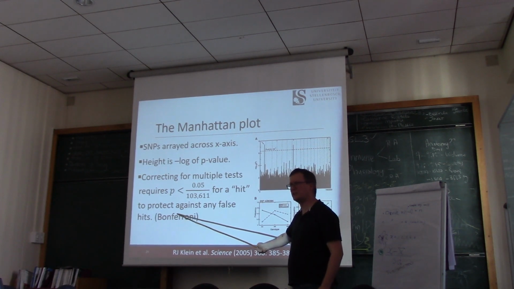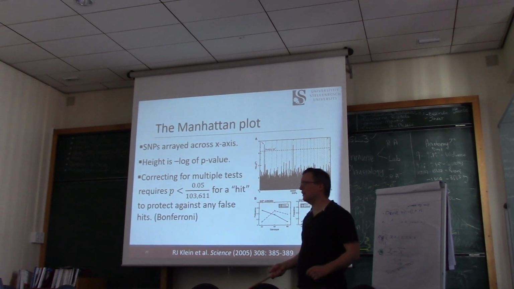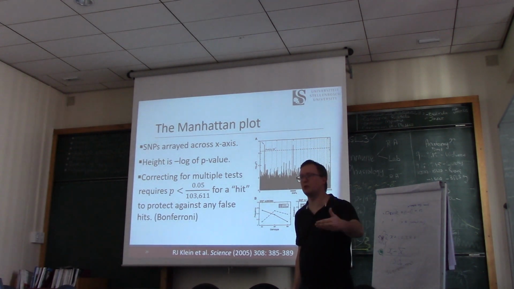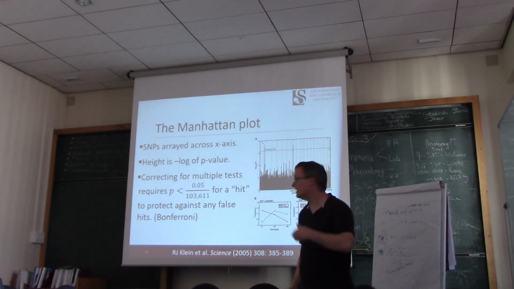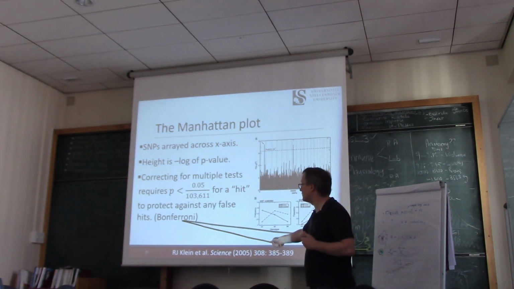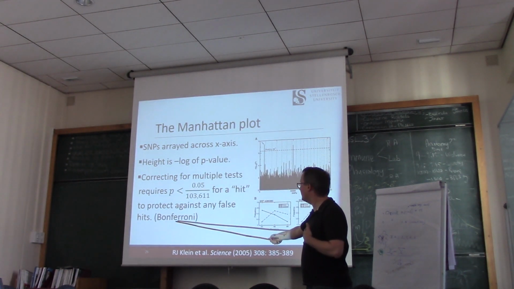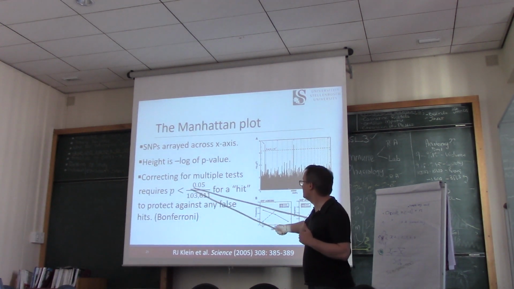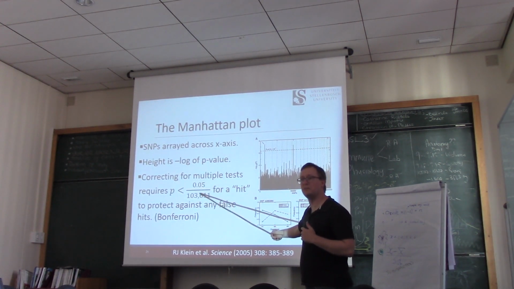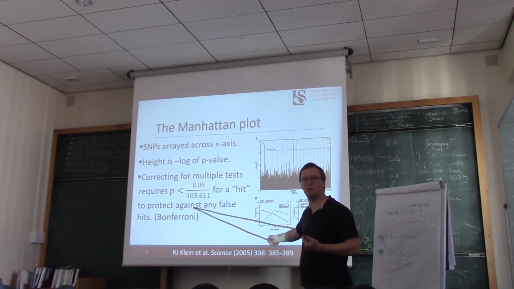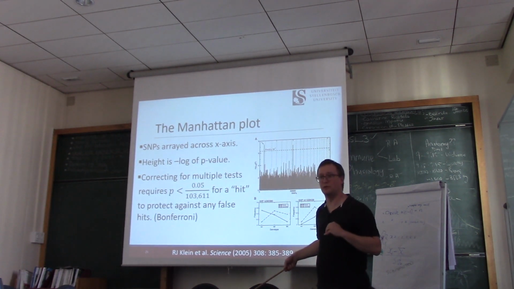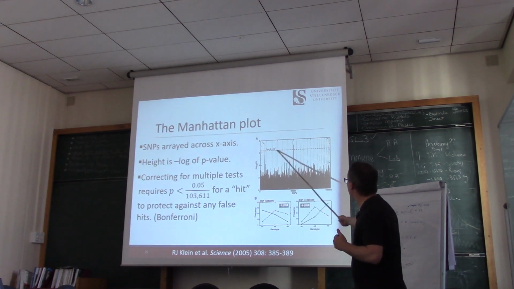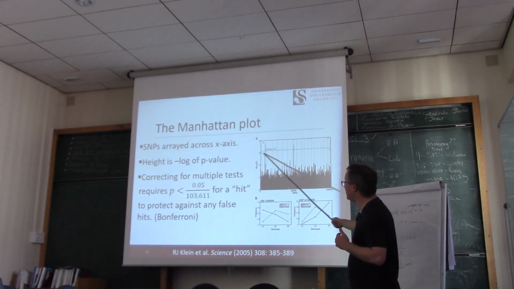Bonferroni was an Italian mathematician, but actually a female biostatistician realized that his work was really applicable in the context of statistics. So she put together this strategy where she said, if you know that you're going to perform 100,000 tests, divide the threshold you want by the number of tests you do, and use that as your threshold. Clever, huh? So now we see that this line right here has been drawn across the Manhattan plot.